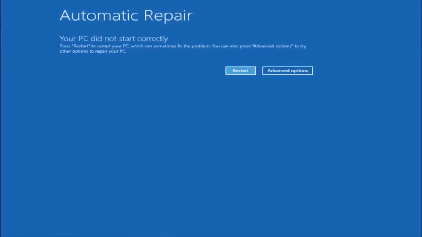But this is not the case for some users. Sometimes, Windows doesn't start at all. In this case, you can't log into your computer to follow the guidelines mentioned earlier. When you power on your computer, it won't start normally, and instead tries to diagnose your computer. Sometimes, this automatic repair process can repair your computer, but in some cases, you will end up with this screen.